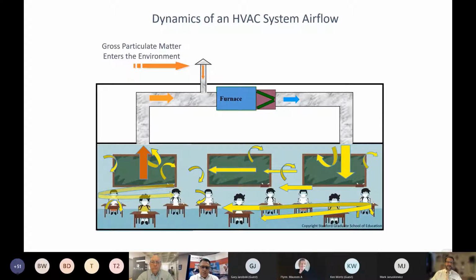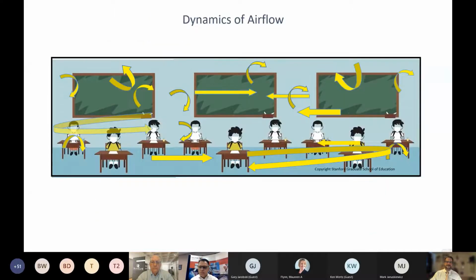So in many cases, if we're bringing in outside air through a window, as soon as high particles come into the indoor environment, we have high particles that we want to remove from that indoor environment as well. Now, in a number of classrooms, there is no furnace. There is just heat inside the rooms themselves. And so we're dealing with a condition of how do we reduce the risk of particles inside this environment?